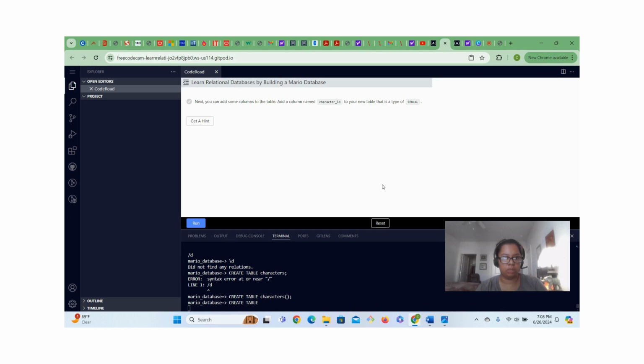Next, you can add some columns to the table. Add a column, name it character ID.